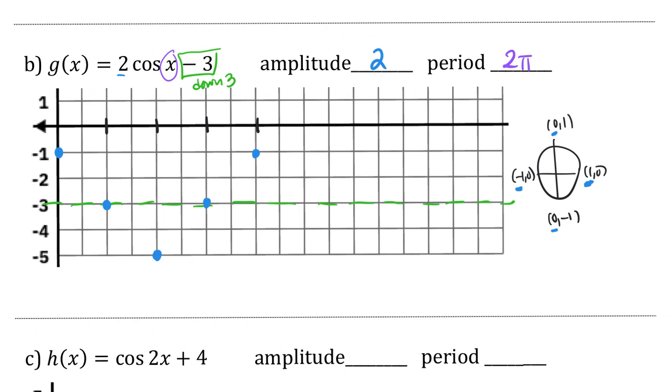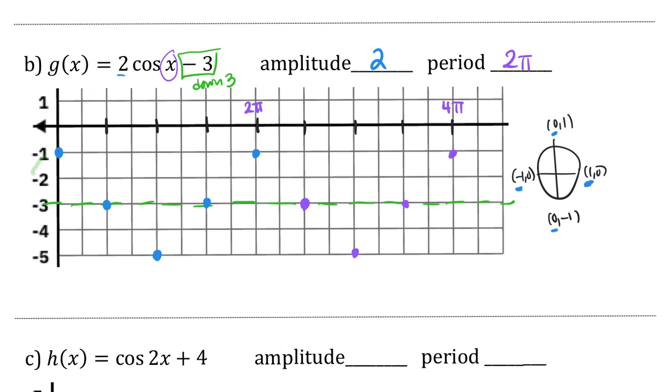I'm going to continue it for another period. 2, 3, 4. So where was I? I was up 2. I should be going back down to 0, down to 0, back up. I ended where I thought I was going to end, so that's a good sign. Let me label my period. The first period should have ended at 2 pi, so this must be 2 pi, which means this must be 4 pi. And then let me go ahead and sketch my graph.